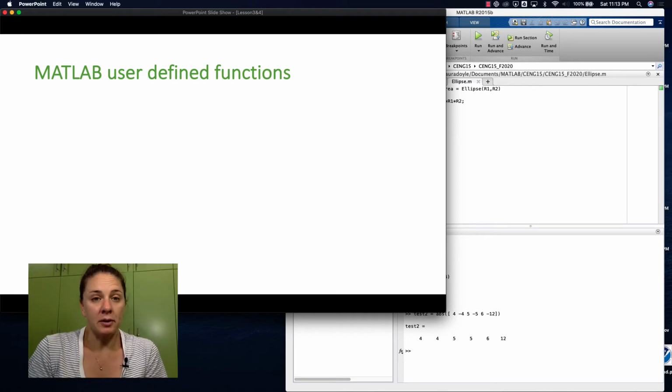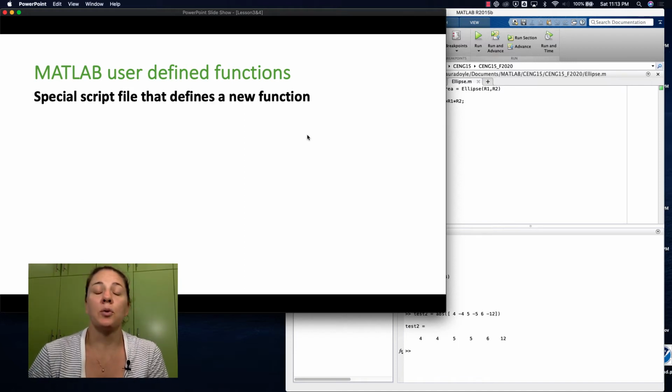So there's lots of built-in functions, but sometimes as a user we want to create our own functions. And there's a way to do that in MATLAB. It's very powerful. This has evolved a little bit in the newer versions of MATLAB, but I still like to follow the original structure of user-defined functions. Now you can actually put a user-defined function within another script, but we're going to practice keeping them separate in their own file for now.